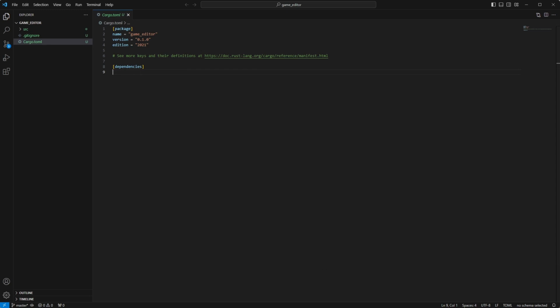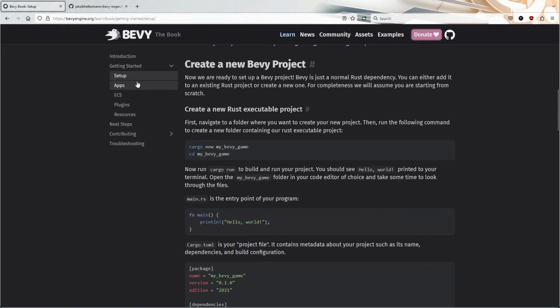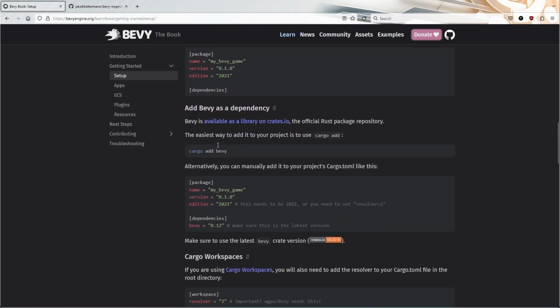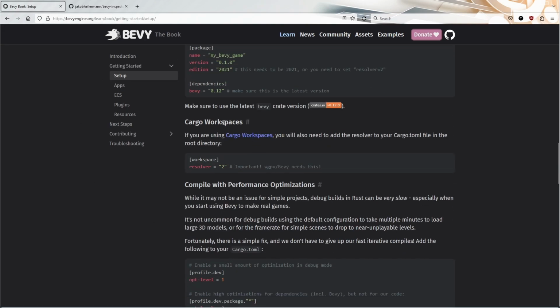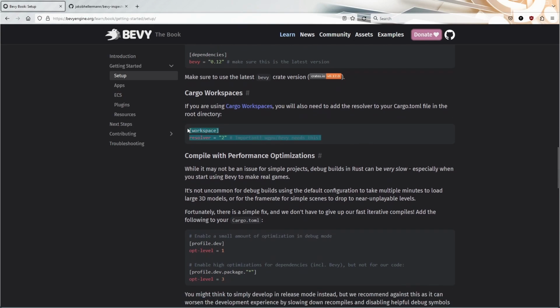So what I'm going to do is grab, from the Bevy website, the learn and getting started section. In here, you basically have the dependencies that you can pick up. I'm not going to pick up the version. There's an entry I can copy paste better.